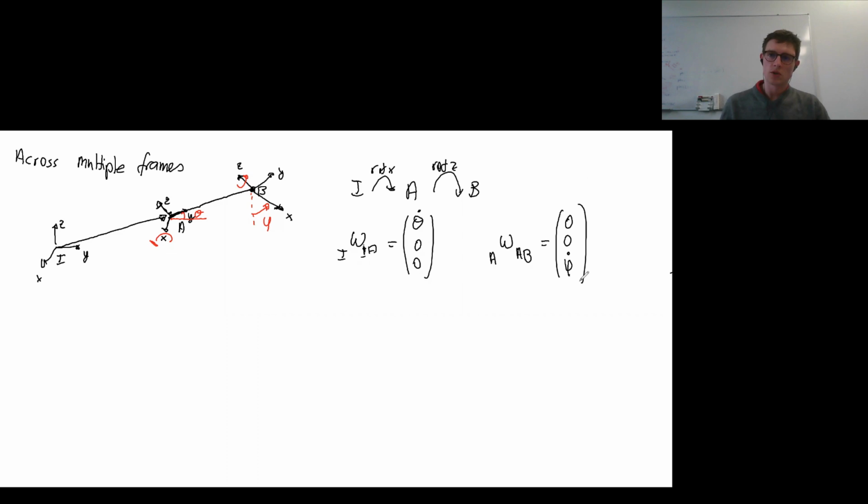This is similar to what we had in the previous exercise, where you would figure out what is the displacement across just a single frame or across consecutive frames. Here, let's think about how frames rotate with respect to each other. And because we always introduce a new frame when there's a new link or a new joint, it will always be just a vector with one single component not equal to 0, and that component will be the derivative of this joint angle. All right, so composition for angular velocities is pretty easy.